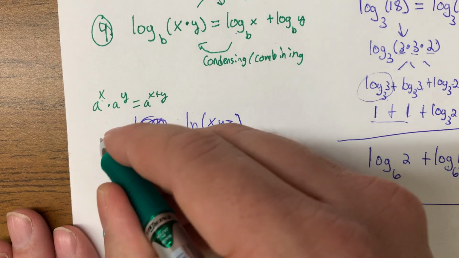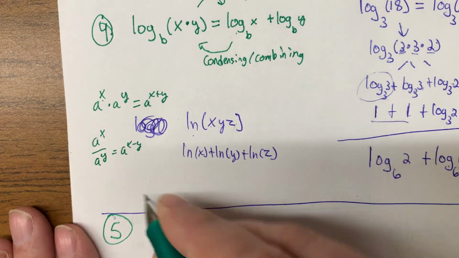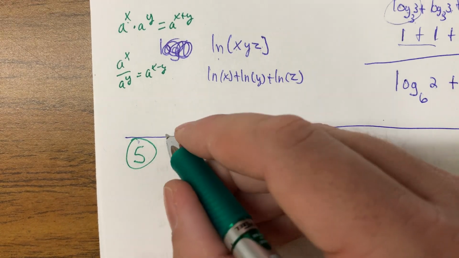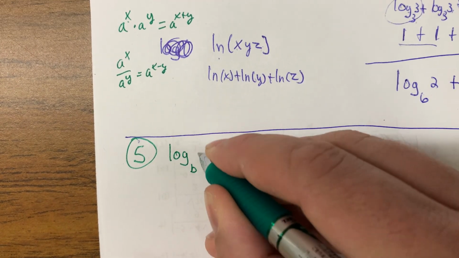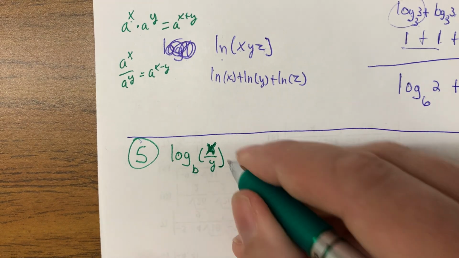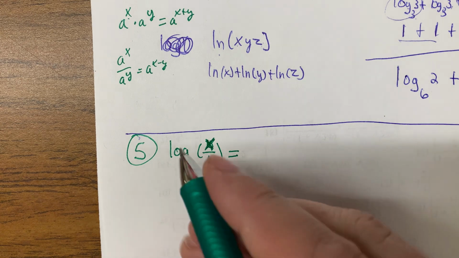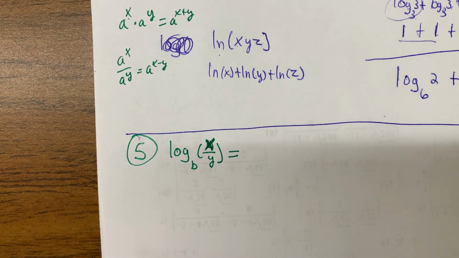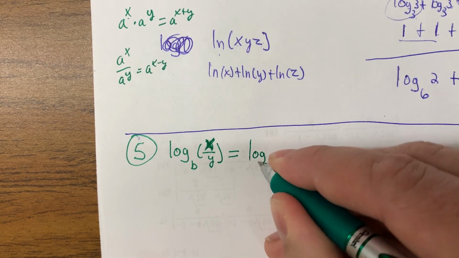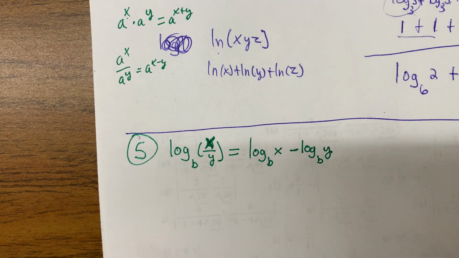Similarly, when there's exponents that are dividing with the same base, you subtract the exponents. And there's going to be a similar thing with logs that relates dividing with subtracting. If we have log base anything of x over y, I want you to predict to yourself, what do you think it will split up into? Well, just like in exponentials, there's a relationship between dividing and subtracting. It's the same in logarithms. Log base b of x over y is log base b of x minus log base b of y.